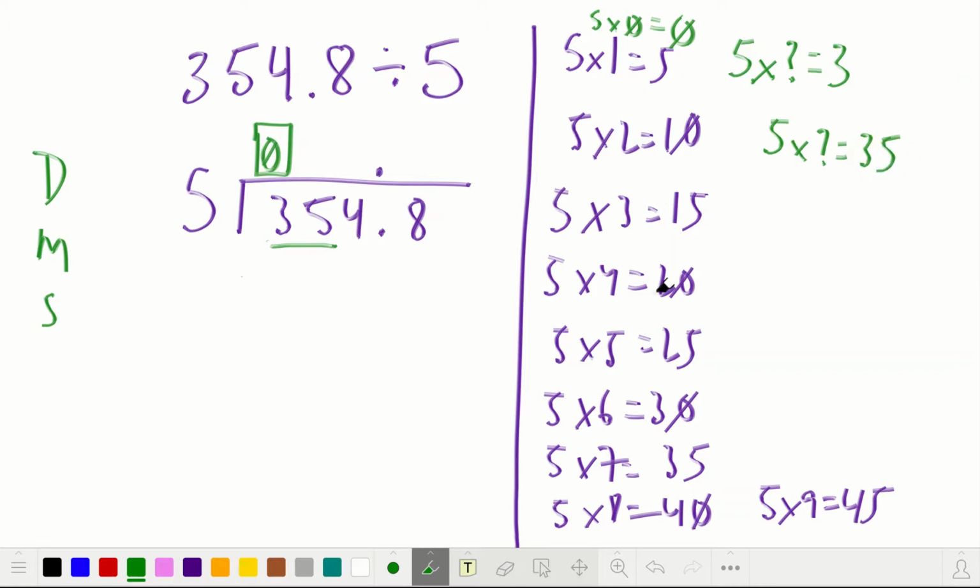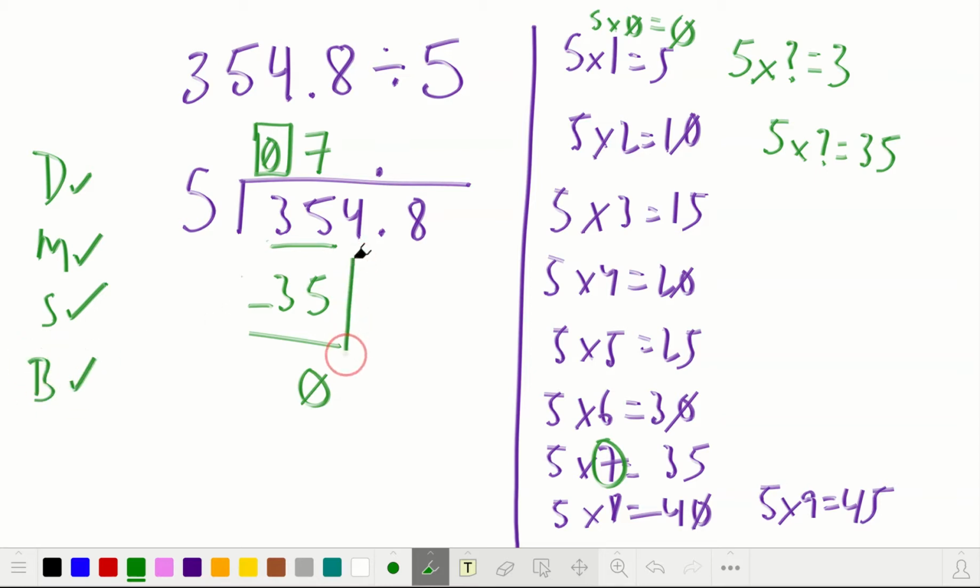So I'm looking down here, and I see 5 times 7. So this is my division step. I'm going to put a 7 over here. Make sure your numbers are lined up. Next step after division is multiplication. So 7 times 5 is 35. After multiplication is subtraction. 35 minus 35 is 0. After subtraction is bring down. And we're going to bring down this 4 right next to the 0. Make sure you draw the arrow so when I check your work, it's really obvious to see that you're following the steps of division.